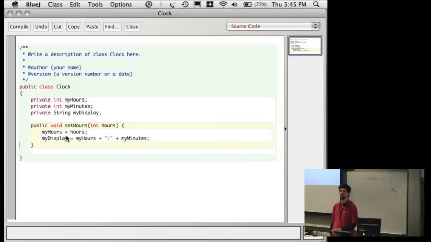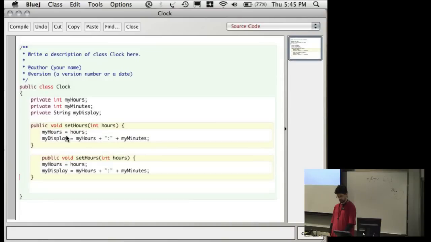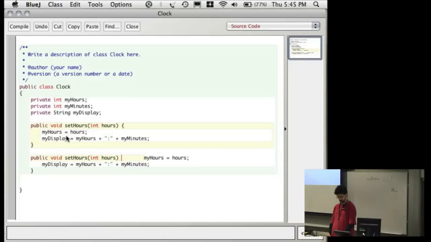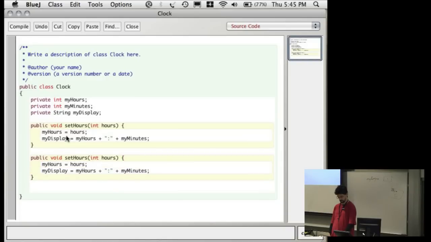Updating it properly would probably take several more lines of code, to pad it out with zeros or put an AM, PM or whatever on it, right? Now if we were going to set the minutes, excuse me. Yep. Does the compiler change the integer to string? Yes, okay, I think I said that before.